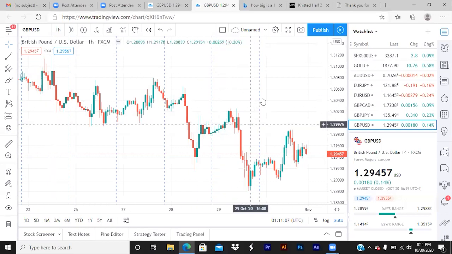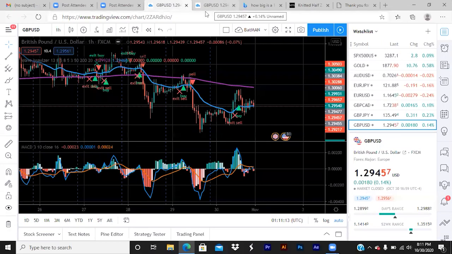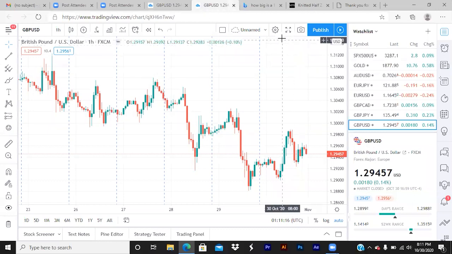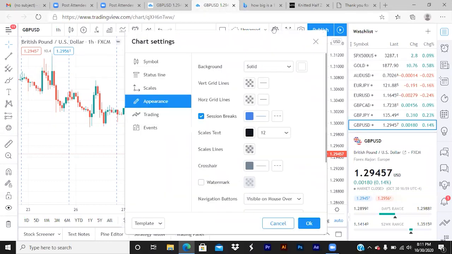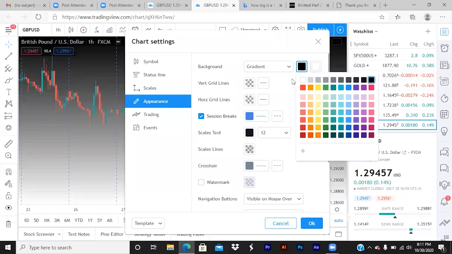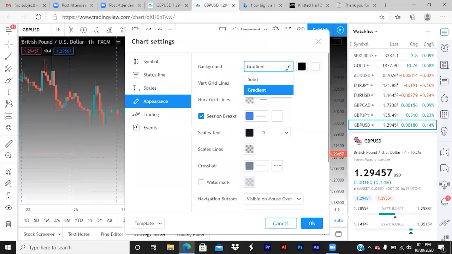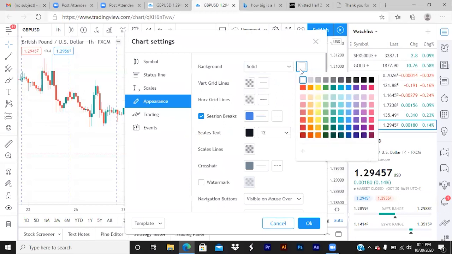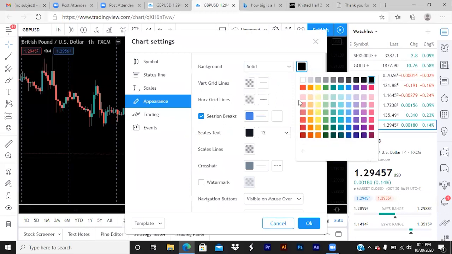Now, if you want to personalize your chart, how my chart was over here, black, gray, you can make it gradient. You can change the colors of everything pretty much. You will come here to the toolbar. So we're going to make this real pretty. Under appearance, if you want it gradient, 2 different colors, you'll click gradient. What that means is it will be kind of faded. See how it's faded? My chart's faded now, with the 2 colors. My Hulk is faded, but Batman, I have it solid, because Batman, he black and yellow, so I put black.